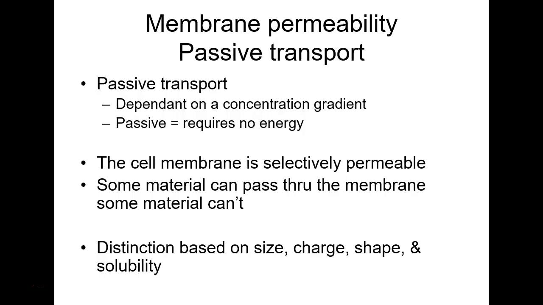Okay, so these were the four I was telling you about: size, shape, charge, and solubility. And solubility in this case, is it going to dissolve in water, or is it going to dissolve in lipids or fat? That's what they're talking about. So let's go back up here. Passive transport. If something can go across the membrane down its concentration gradient, but it doesn't cost any energy, that's passive. No ATP is involved. Whereas with active transport, you have to use energy to get that molecule across. Okay.